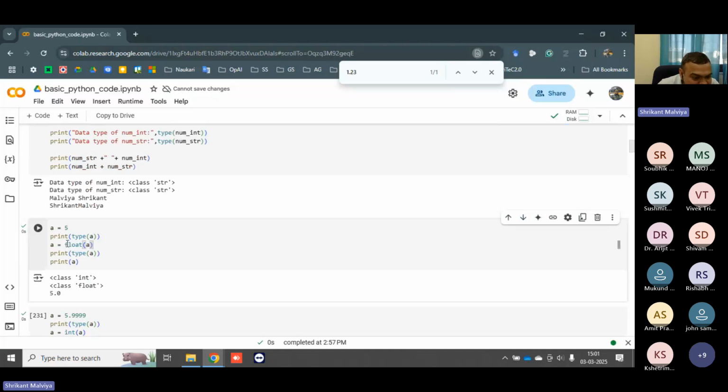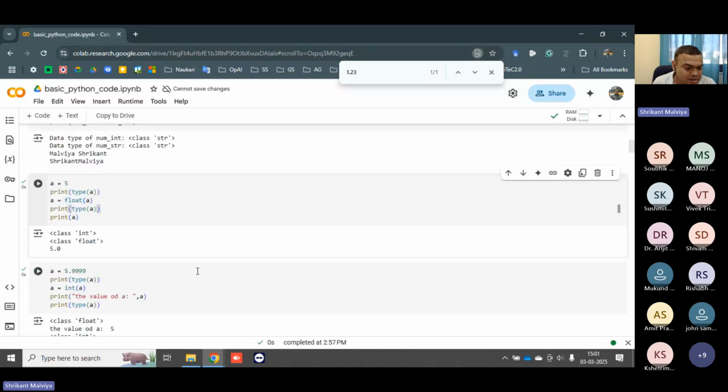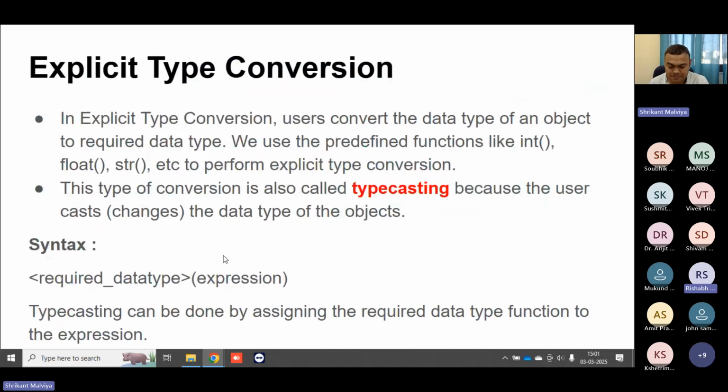And here we are converting it into float explicitly because we have defined the float function and then passed the variable a. So now when we find out the type of variable a, it is going to be float. So this is the example of explicit type conversion.